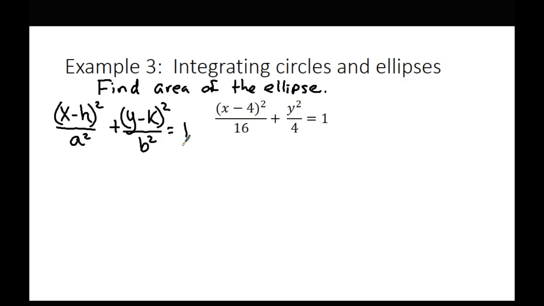But this is an ellipse. Now, if you had Mr. McMillan, maybe you guys covered these. But this is what we call an ellipse. An ellipse is like an oval. It's like a stretched out circle, okay? And it has a center, just like a circle has a center to it. The center of the ellipse is H and K. Notice that it's the opposite signs too, like this is minus H and minus K, but these are positives. It'll be opposite sign, I mean.